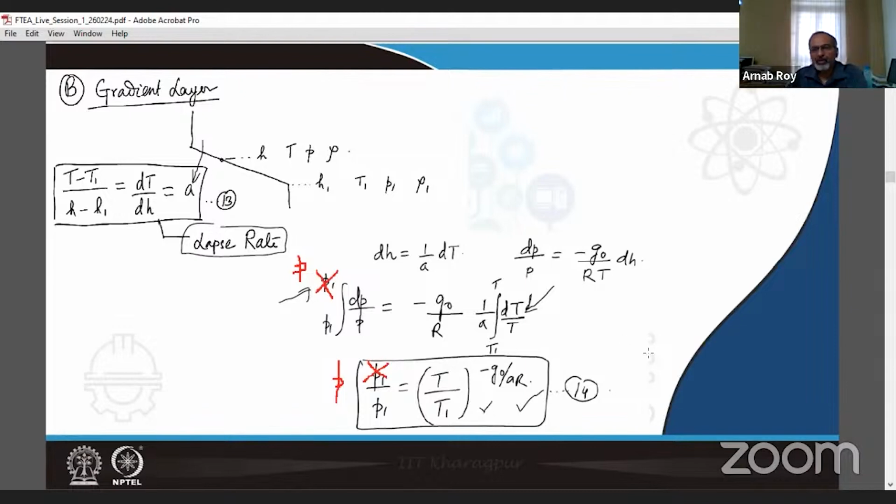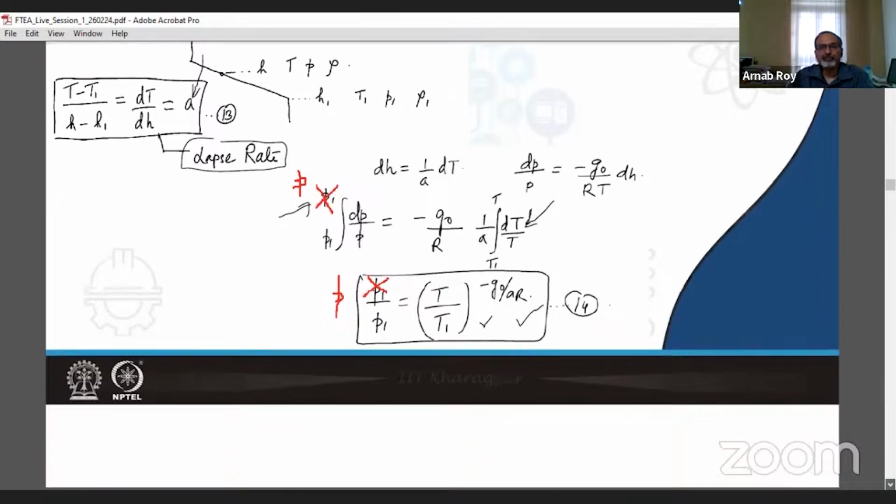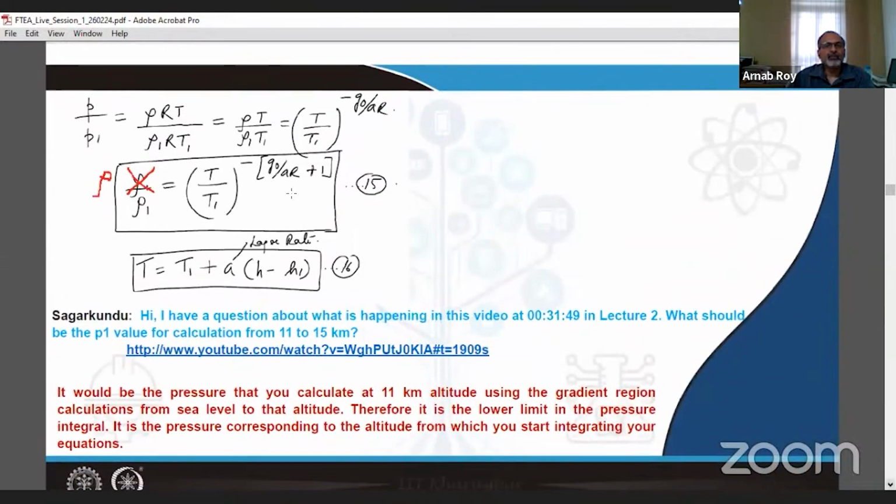And if you move on, you find that there's a way to find the density ratio too, like we did before. In this case, of course, the temperatures won't cancel, so they remain here, and therefore there's an adjustment term in the exponent, as you can see. So that gives you the density ratio. The temperature changes with altitude as a function of the lapse rate, and therefore we have come to the end of the equations which essentially govern the calculations.